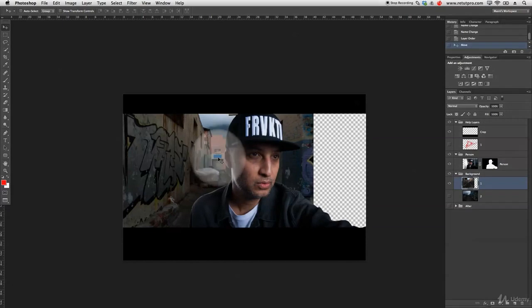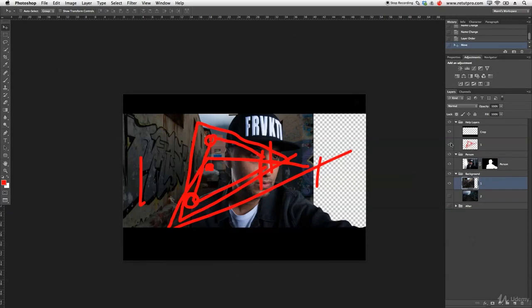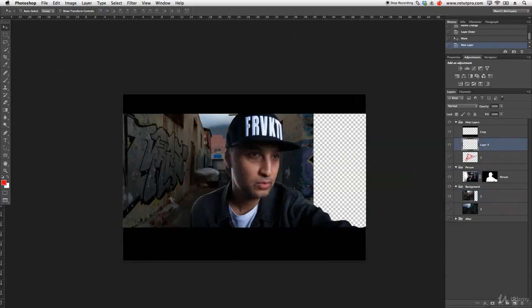So again, the idea is to put a light here in the back and have a sense of depth, so the viewer leads his eye all the way to the back. Let's create a new help line here as well. B for the brush, I want to make it a little bit smaller. So you're leading from here to the back, somewhere over here, all the way to the front and back again. So there's one triangle ready.